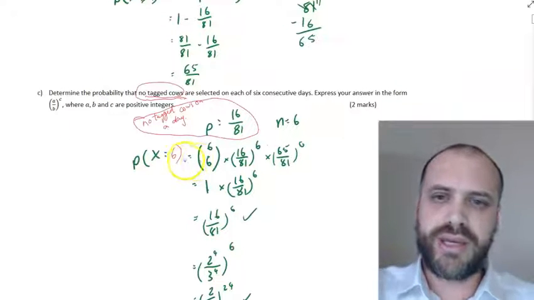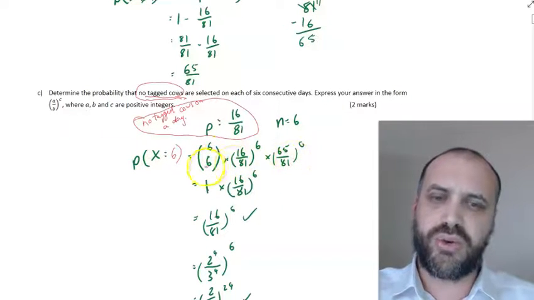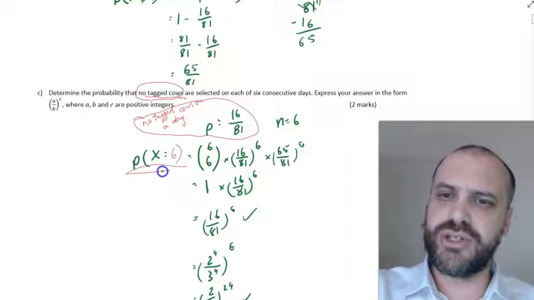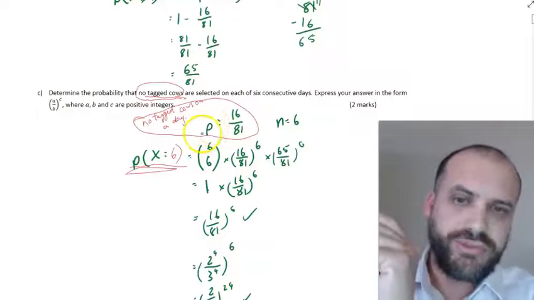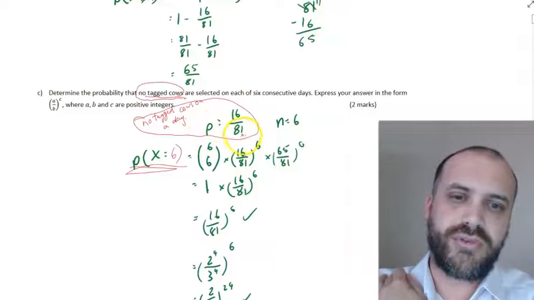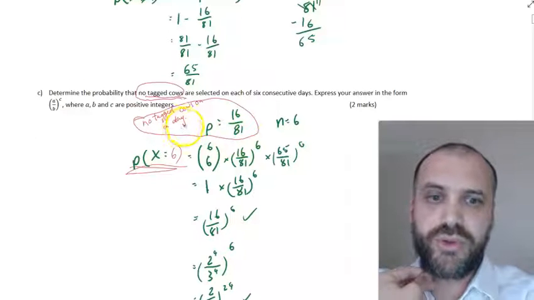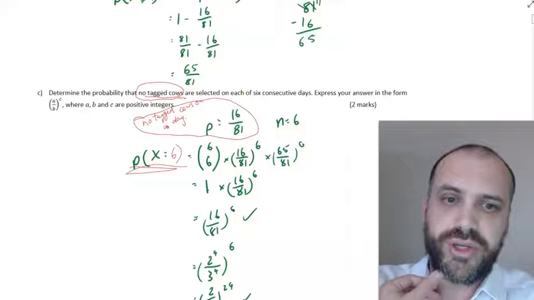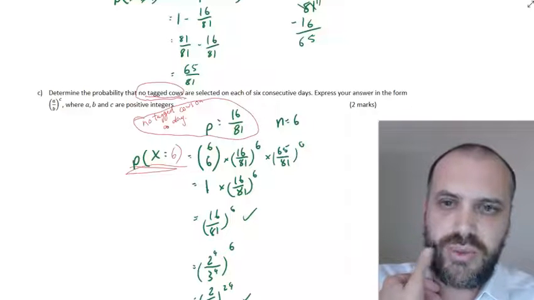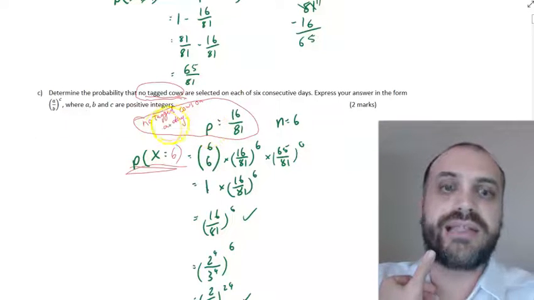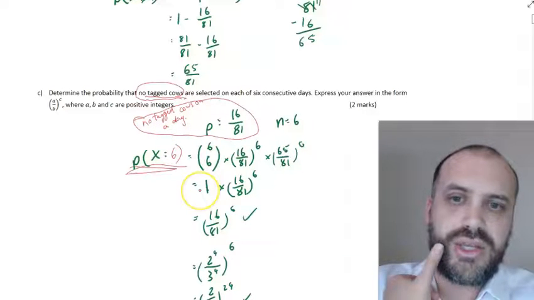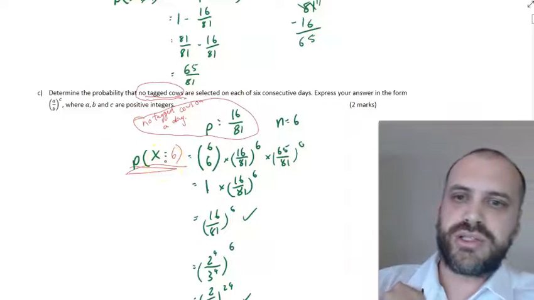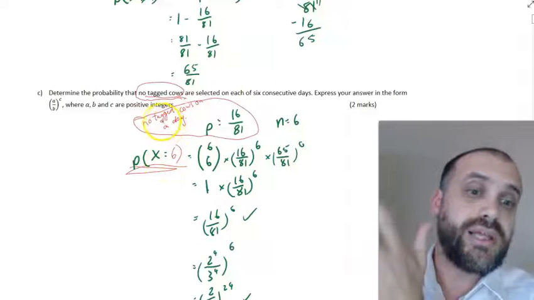The question is, determine the probability that no tagged cows are selected on each of 6 days. It's not the probability that x equals 0. It's the probability that x equals 6. I want 6 successes where successes are no tagged cows on a day. I guess I understand how this equation works, and I don't get super excited about notation. But that's pretty dodgy work. So whenever you create a variable, it's a good idea to define what your variable is.